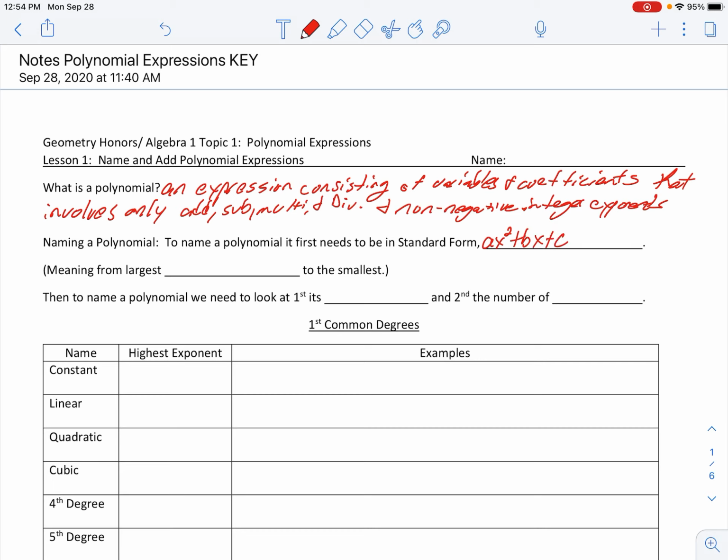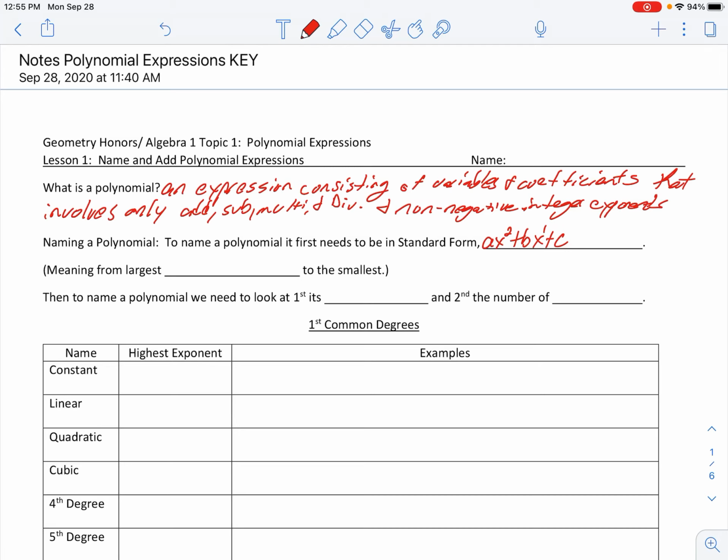Standard form looks like this: ax squared plus bx plus c, where a, b, and c are just some numbers, positive or negative, but the polynomial has been written in decreasing order. x squared, x to the first, and then the c. There's an exponent there. This would be the same thing as x to the 0. And what do we remember anything to the 0 power becomes? Anything to the 0 power becomes 1. And 1 times c is then just c itself. So if I say put it in standard form, that's what we want to do in this lesson.